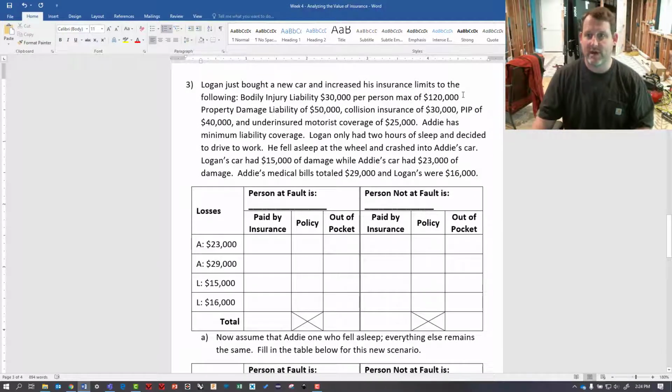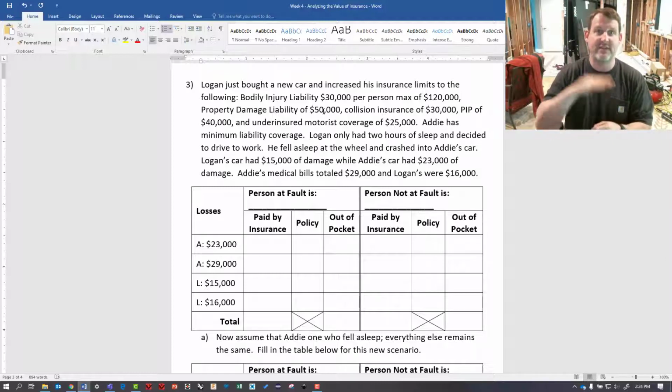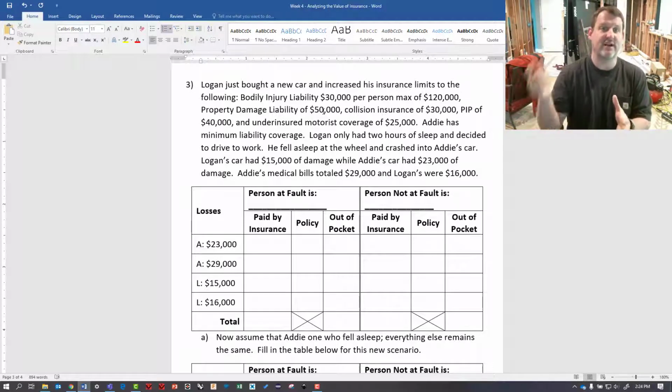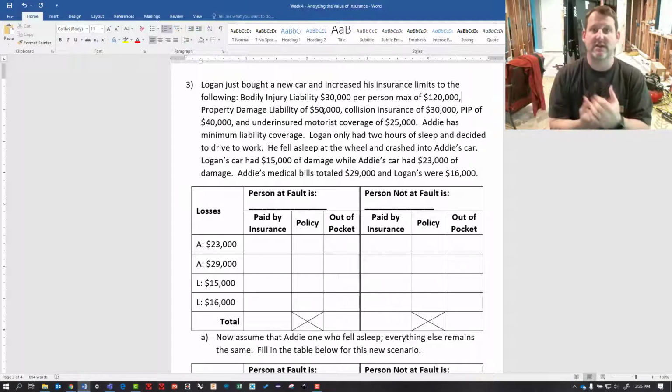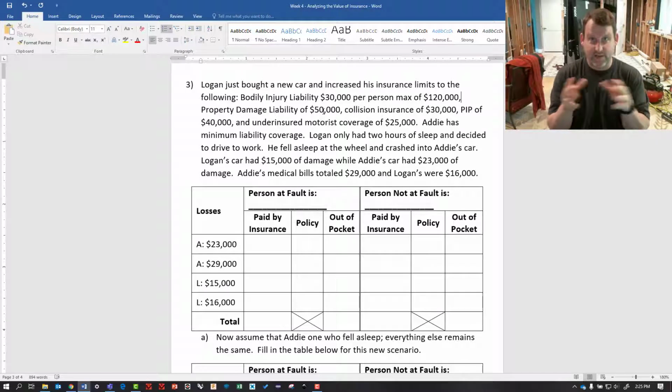And then he also has, let me put a comma back there because we do need a comma, property damage liability. So this protects, again, if he causes an accident, it pays for the other person's stuff, and he's upped that limit to $50,000. So that if he gets into an accident with a more expensive car, his insurance company will cover more of that cost. And then he has collision insurance, which is going to, again, cover him, not the other person.